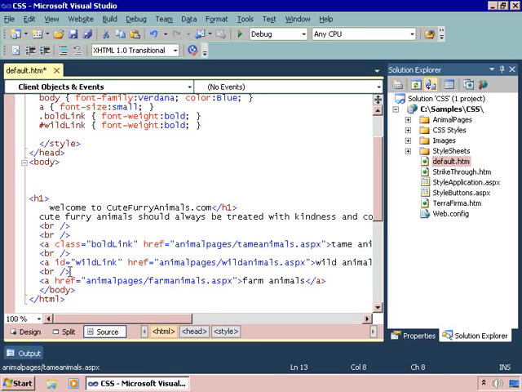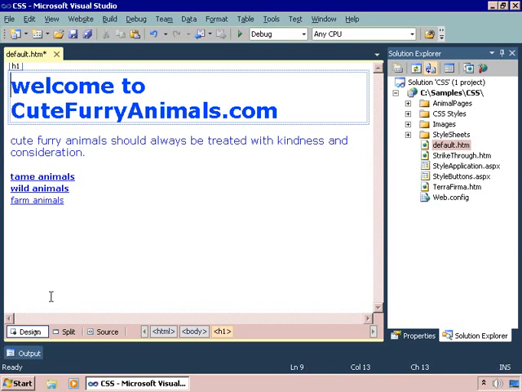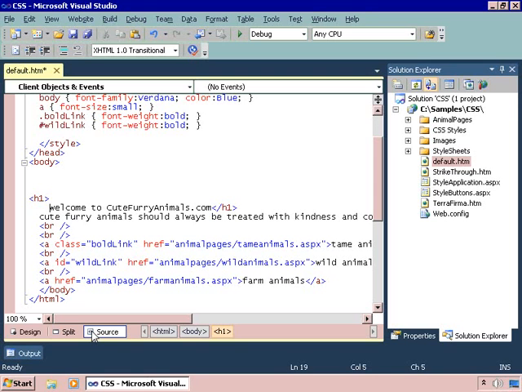The big difference between these two is that multiple controls can belong to the same class. We could assign, for example, this link to also belong to that class. But only one element on the page can have this ID. So you'll only use this once on a page, because on a single page, every ID must be unique. This, however, could be applied to multiple controls on the same page. If we go back to Design View, we'll see that this one is now bold as well because its ID is wild link and we have an ID-based style named wild link.